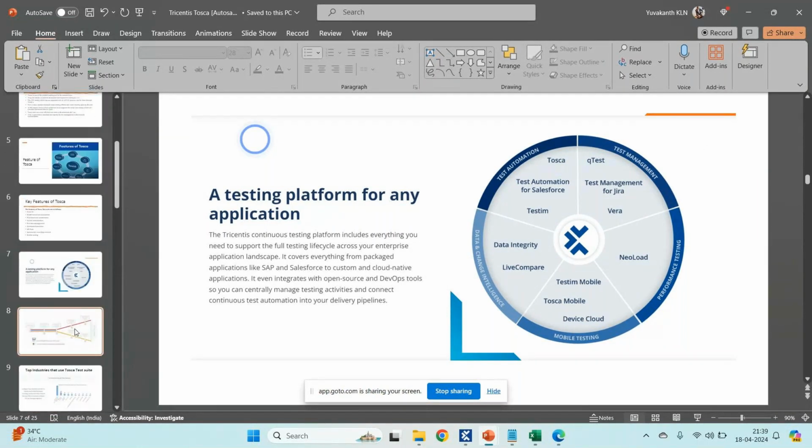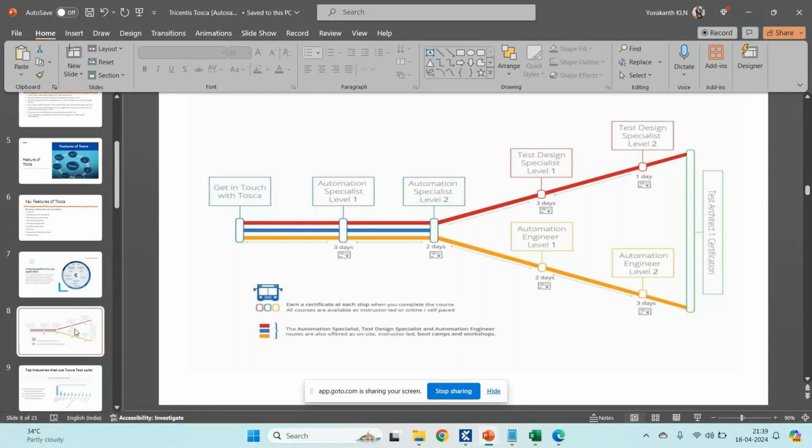And yesterday we also understood the different levels of certifications we have, like AS1, AS2, TDS1, TDS2. As a part of our course, we are covering AS1, AS2, and TDS2. Apart from this, you can also attempt database testing and API testing as it is also included. You will get 5 certifications in total if you are with us in this training journey.